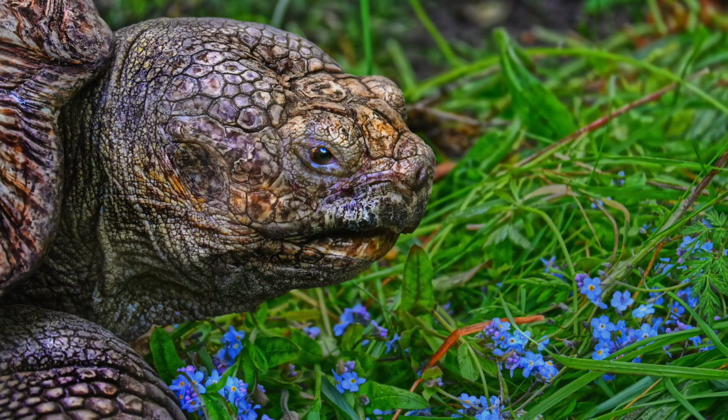But what I am hoping to do is put that long lens through its paces, and I noticed there are some little tiny blue flowers, and if we can get those into position and entice the tortoises over, I'm hoping we can get a nice close-in headshot of all that saggy skin. I know you're looking at me thinking, yeah, saggy skin, but hey, I think it's going to be a nice picture. Oh yeah, that is a nice picture.